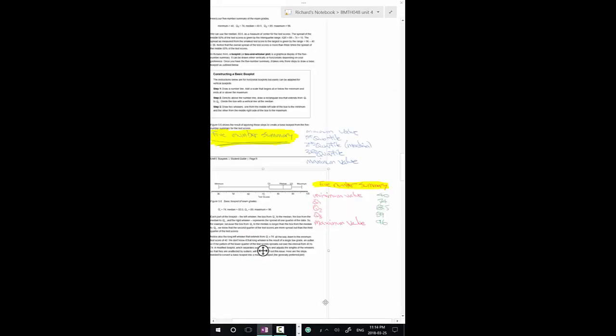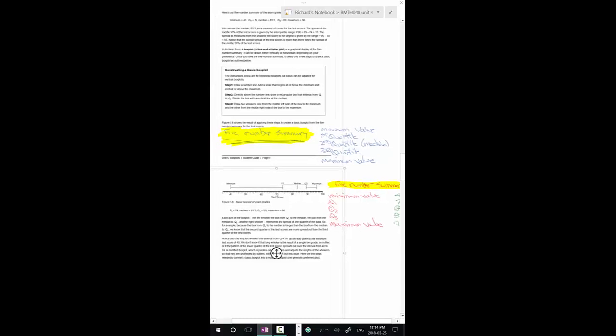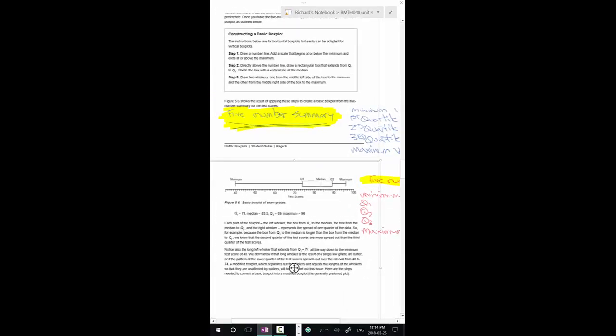So here's a 5-number summary of the box plot I just constructed, or that I could construct using that information. I know my minimum value, the value of my first quartile, my second quartile, which is the median, the third quartile, and the maximum value. Filling out the information for the 5-number summary, I have created a little chart like so, and using that chart, I can create a box plot. Notice that this box plot is very skewed.